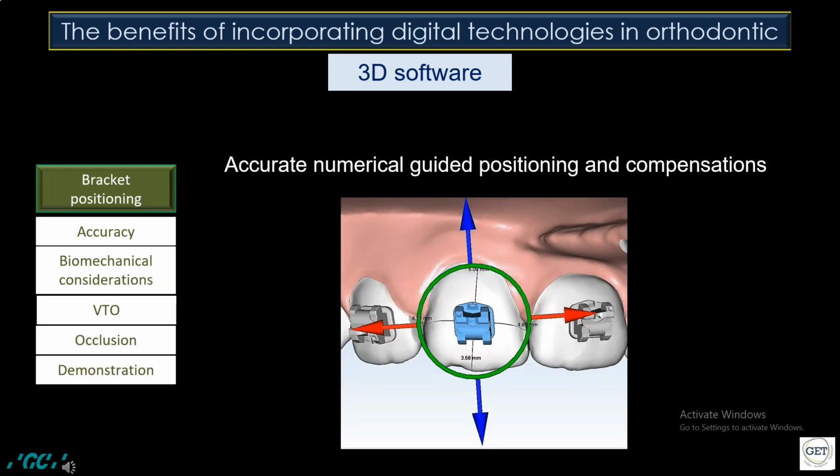The bracket positioning is done automatically by the software itself according to the operator's preferences, type of brackets, and specific prescriptions, Roth or MBT. Later, the operator can verify and adjust if required. The bracket positioning can be viewed from different perspectives. It is numerically controlled to allow the maximum accuracy even for the posterior teeth.